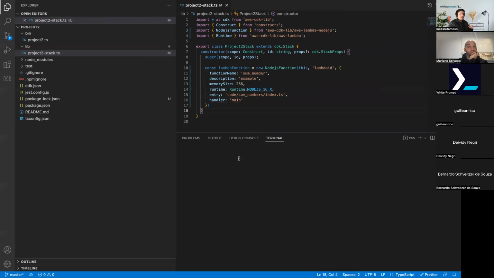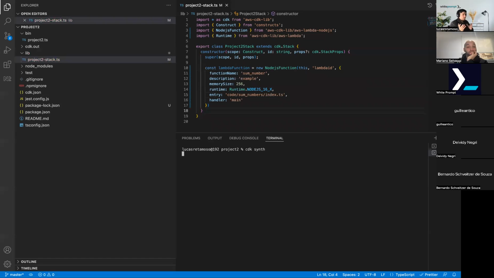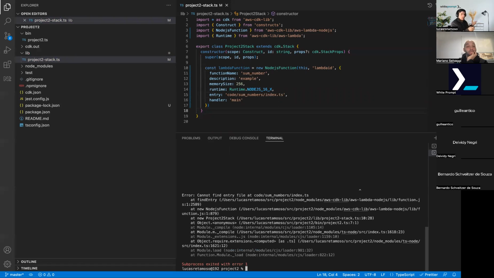Now, if we try to run this right now, we will have a problem because the code is not defined. So if we run CDK synth, which creates all the template files for CloudFormation, that provokes a new error because the function is not defined.